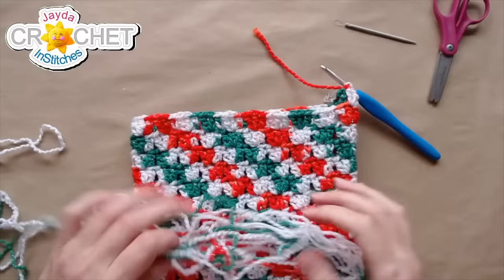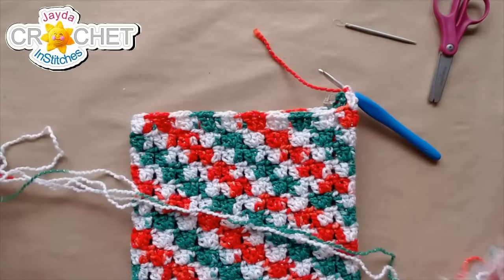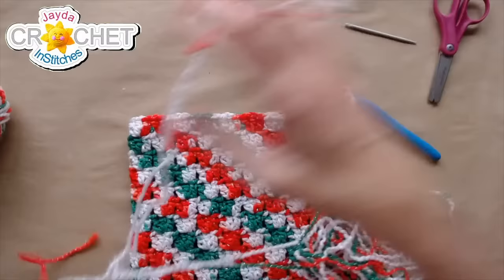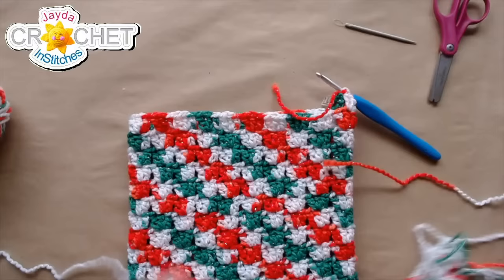Now, what are the odds that this has the same amount of color distribution that the original ball did? And am I going in the right direction? Let's see if I can pair it up and see how exacting I can get here. This goes red, white, green, red, white, green. Let me get this untangled. I'm going to see if I can pair up my stripes. Make sure I'm still going in the right direction. So red, white, green, red, white, green. Okay, and that's quite a bit of red.